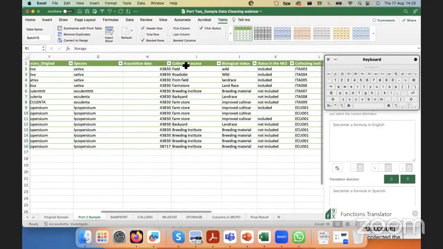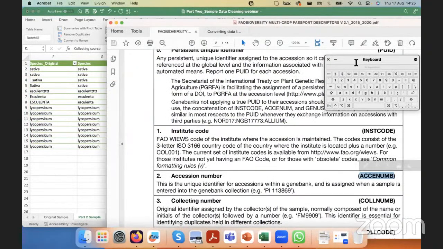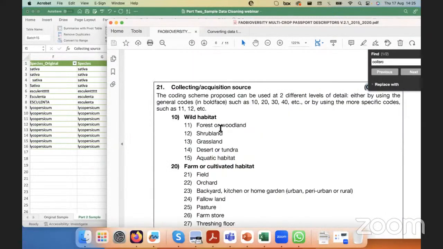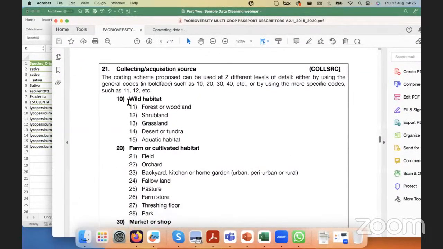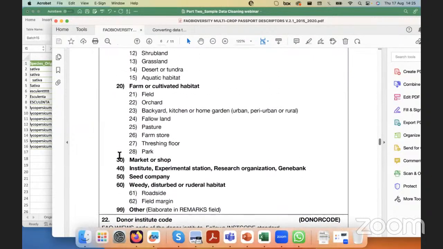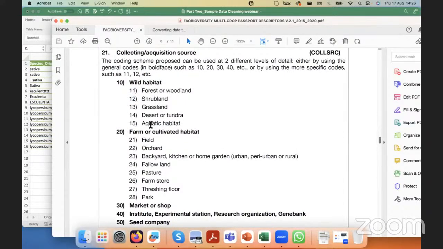So for collecting source, again, if I go to the MCPD standard and I look for that descriptor, I see a list of codes that go from 10 to 99, and there are even subsections under 10 and 20 that are more granulated, more detailed information about the main type of collecting source.